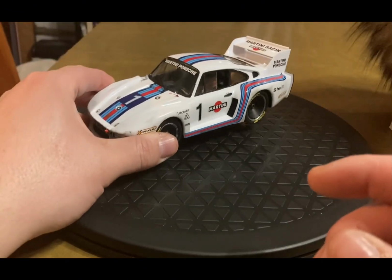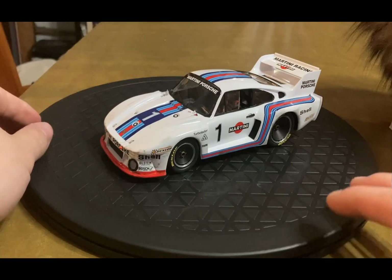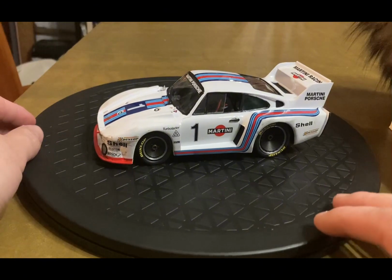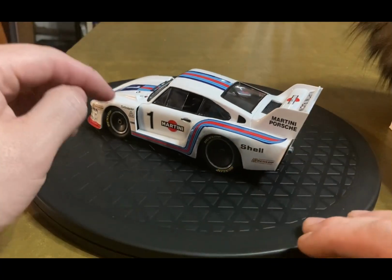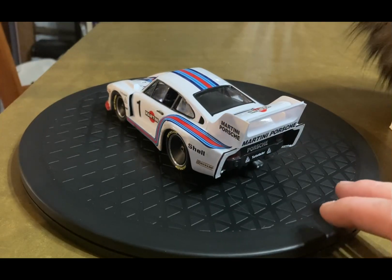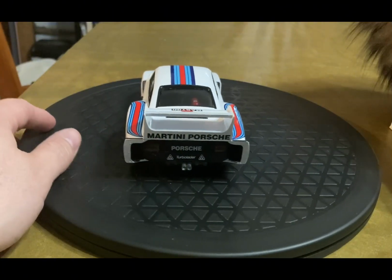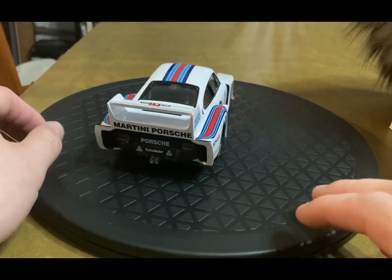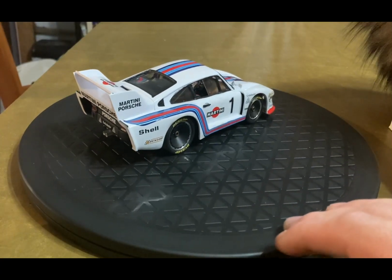The rules for 1977 for the Group 5 cars were 4 liters. So if you're a turbocharger, you get a 1.4 multiplier for the turbochargers. So this ended up being about a 2850 cubic centimeter flat 6 with twin turbochargers. It made 630-ish, mid 600s on horsepower. And it was good for 217 miles an hour.